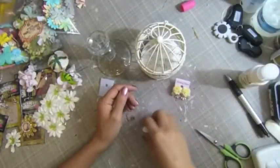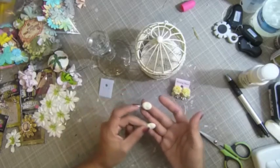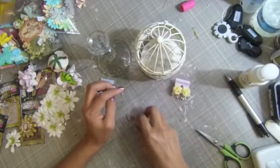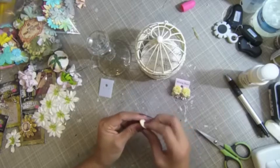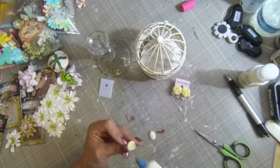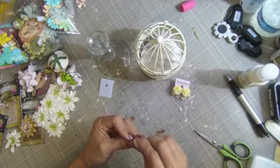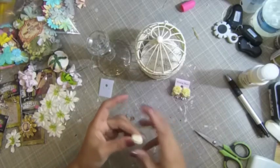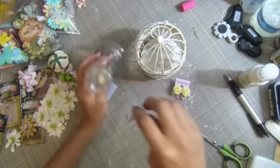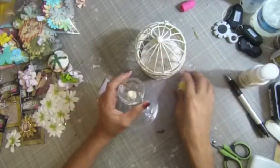Hi guys, I'm back. So I already pulled this one out, the cameo here from the earrings that Ever Moving Craft sent me. So pretty, it's matched with this one. I'm going to adhere this together. I'm going to drop it in there, guys. Something for you guys to look at. Not sure you guys can tell, but it has a kind of dimensional look.